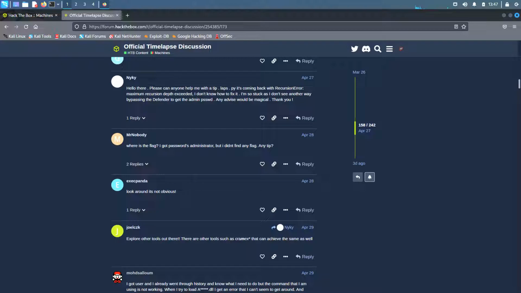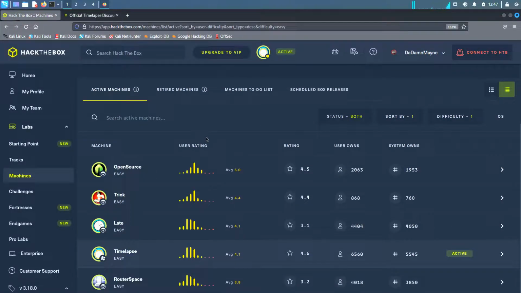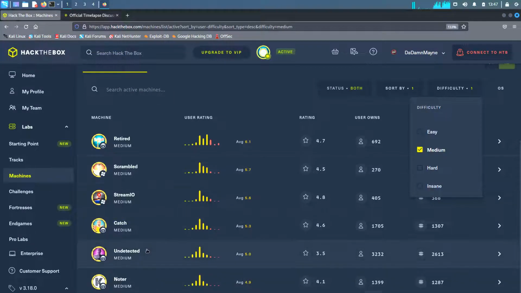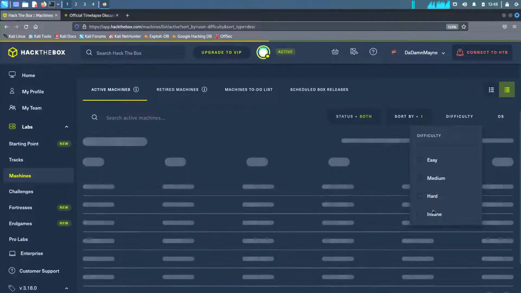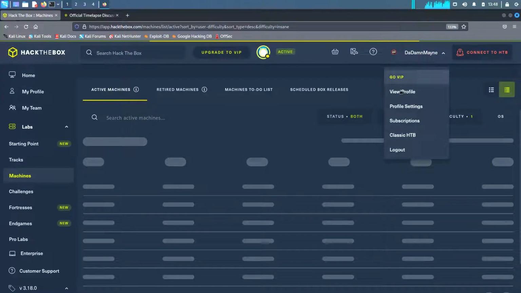So that's always a good thing if you're antisocial, if you're an introvert. I'm an introvert as well. If I can avoid talking to people, I will. I can't lie, man. I definitely will. So yeah, I hope you take this methodology and run with it like I would like you to do. And once you get really good at reading the forums, move up to medium, man, and get these boxes, and then move up to hard, and then insane, and then you'll be able to rank up.